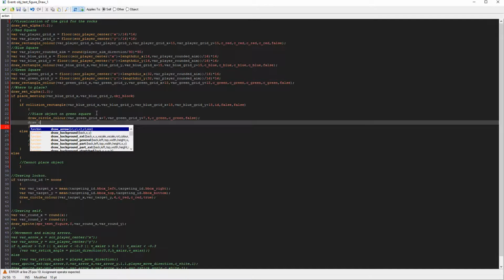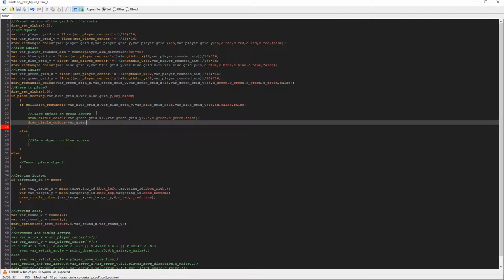Then let's do the same thing for the one that we cannot place the object, or that we're not going to. Oh, we want blue grid. Blue grid x plus 7, var blue grid y plus 7. Oh, C red, false. Okay.